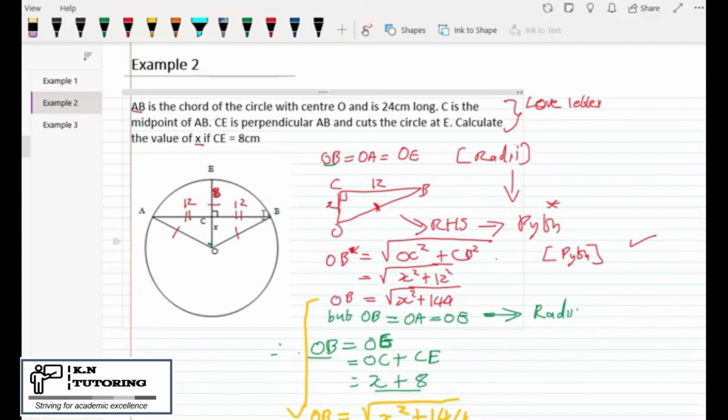Now let's recap what we've learned from here: you need to mark off your radii. Your radii are very important because they help you to link what is given and what is not given. Also, we applied your theorem number 1, line drawn from the center of the circle perpendicular to the chord. And we've also learned that if you've got a right angle triangle, you will most likely use your Pythagoras theorem. You link your radii, you check what is given, you check what you need to determine, what you need to solve, you link the two, and then the rest is history.